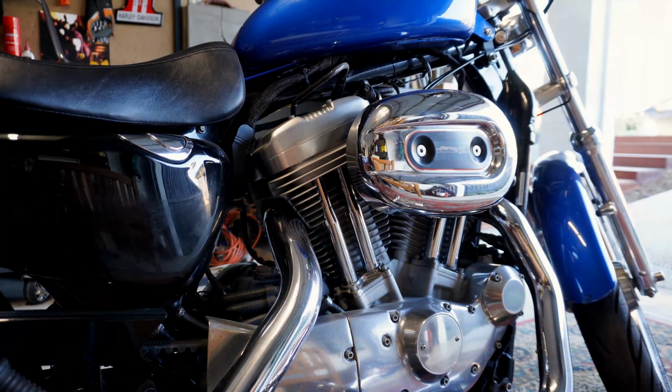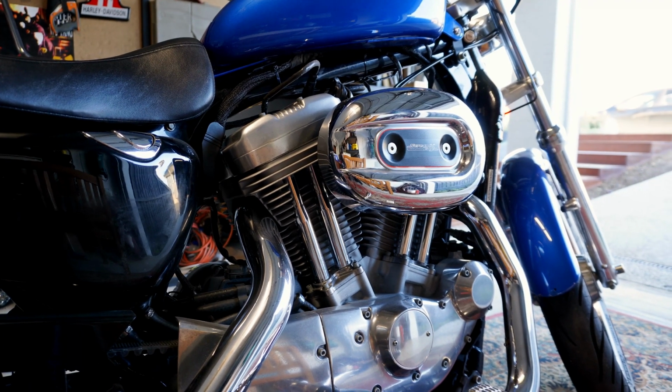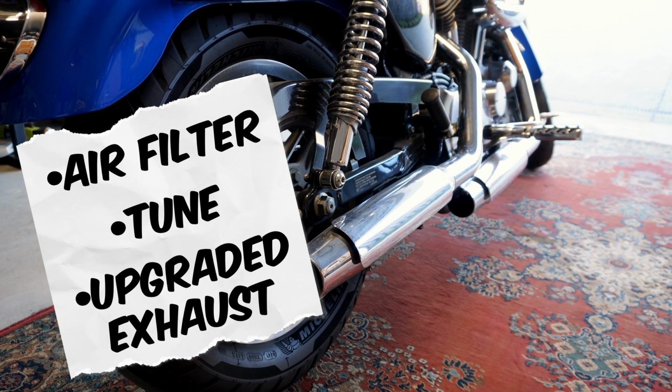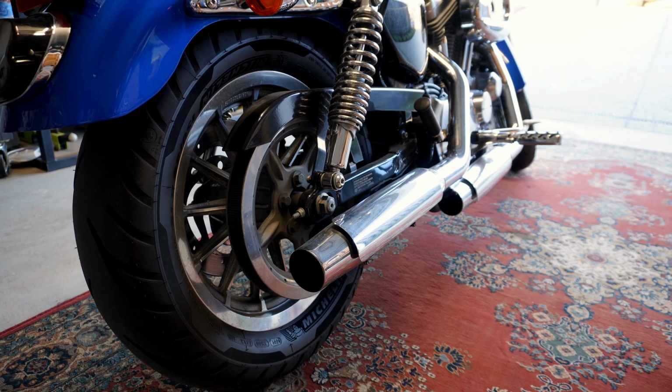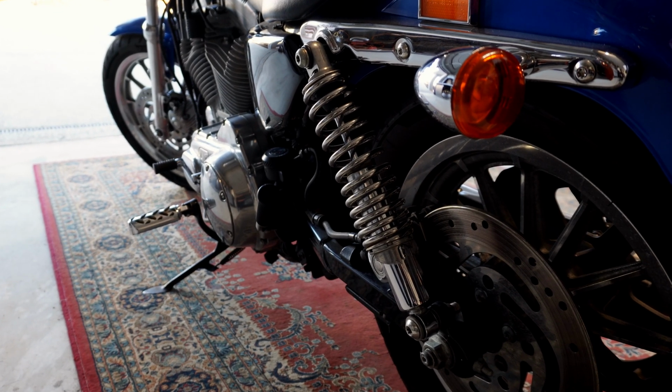Now, a couple of things that were already done to this bike before I purchased it were a stage 1. Basically, stage 1 is just the air filter, a tune, and an upgraded exhaust. That was already done, which saved me a bit of coin, and the rear suspension was upgraded as well, which makes the ride a little bit more comfortable.